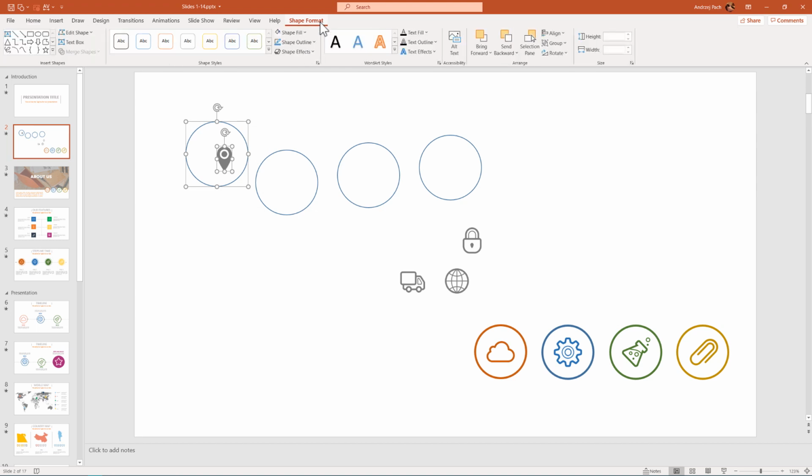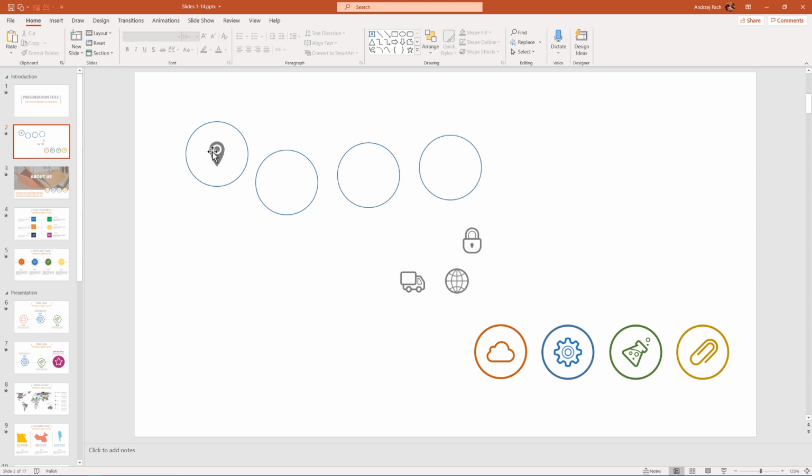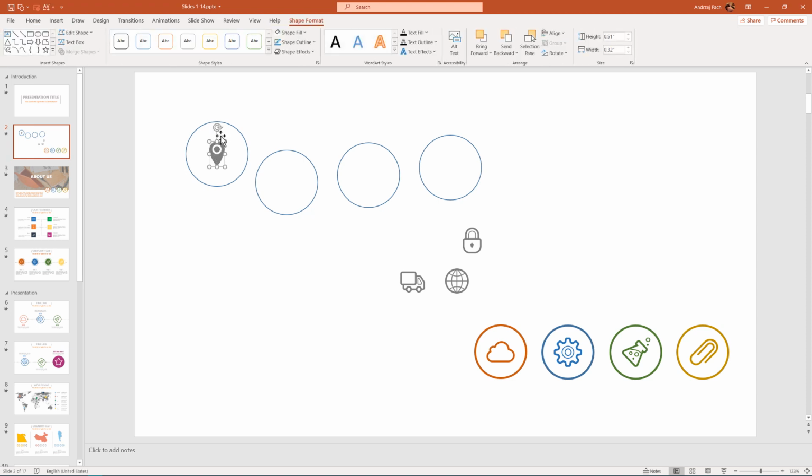You go to Shape Format. In the Align tools, you select Align Center to center this icon vertically, and again align middle to align it horizontally. Now this icon is perfectly mathematically in the middle of the circle.